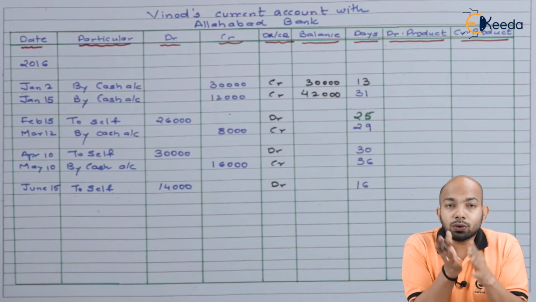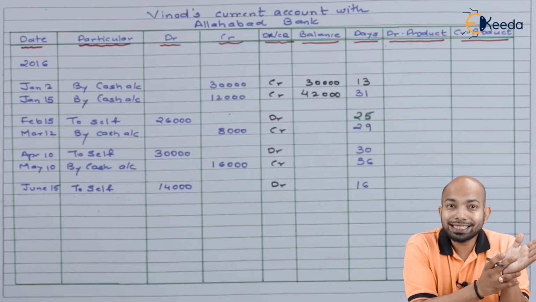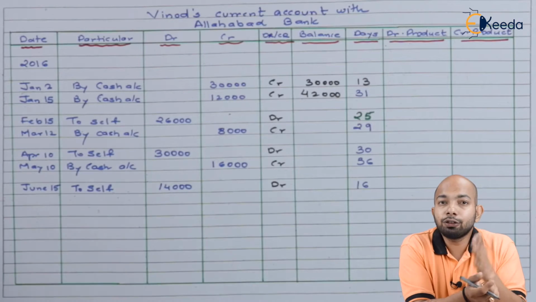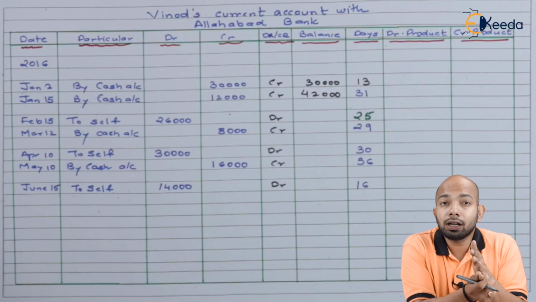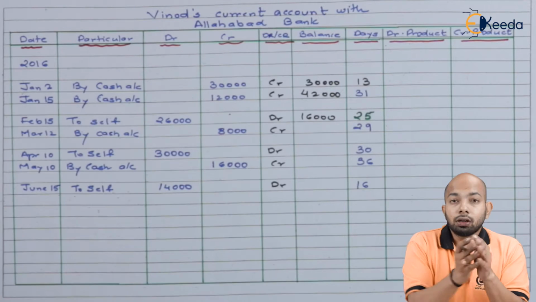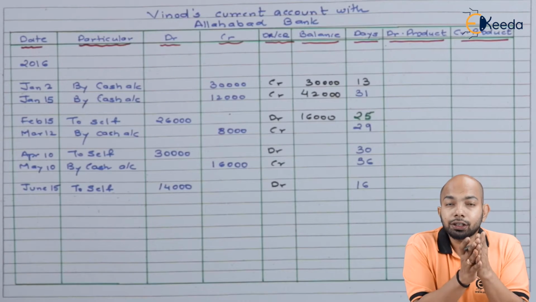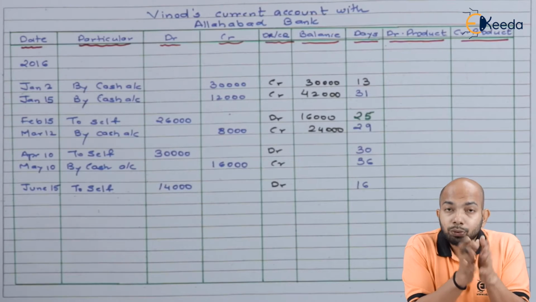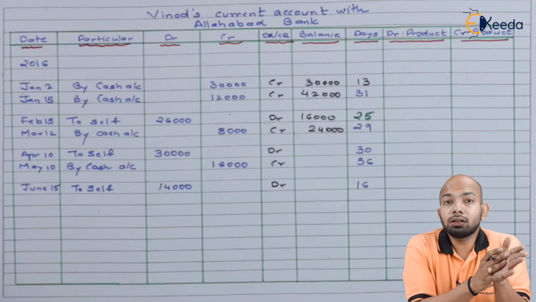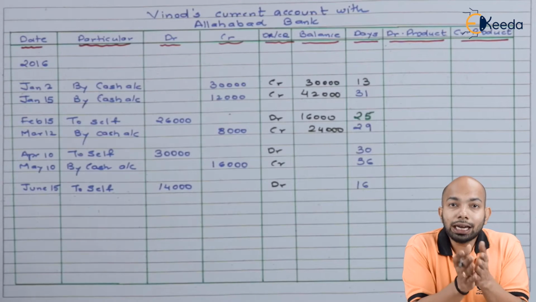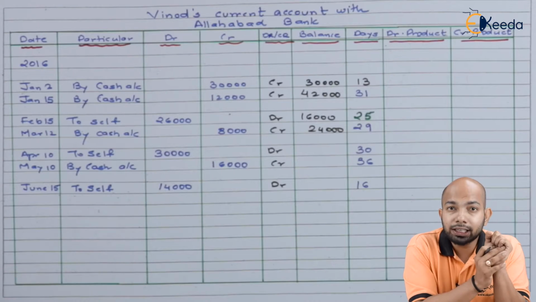Now, the next transaction is for 15th of Feb, whereby there was a withdrawal. So out of 42,000, you have already withdrawn 26,000 now, and whatever balance is left will be mentioned in front of, or according to, that transaction here. Now for the next transaction, there is again a credit of 8,000, so add it to the 16,000 balance. Now out of the 24,000, you withdrew another 30,000. That means 6,000 additional has been taken off, which will be a negative balance.